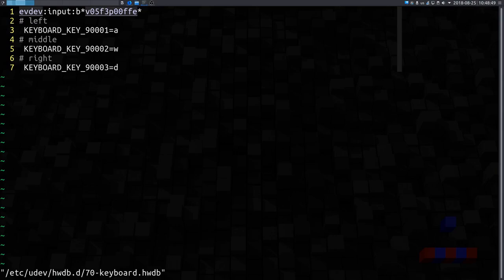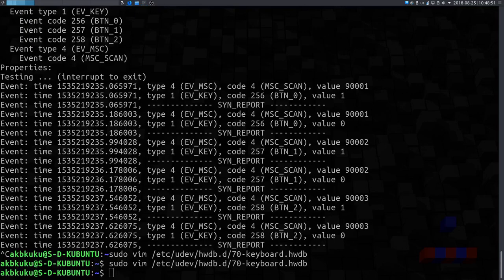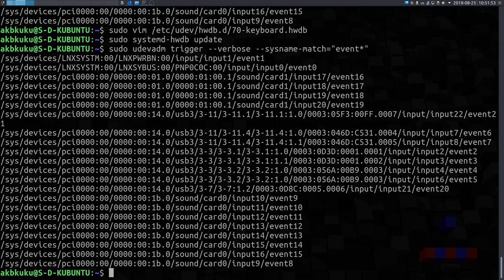Let's go ahead and save this file, and now we need to reload the configuration to update the system. So there are two commands to do this, and once all that's done, we can start pushing buttons on our device and have them show up as custom keys. Now, these particular keys I just bound are standard movement keys in video games. So let's go ahead and try out using my foot pedal for character movement in a first-person shooter.